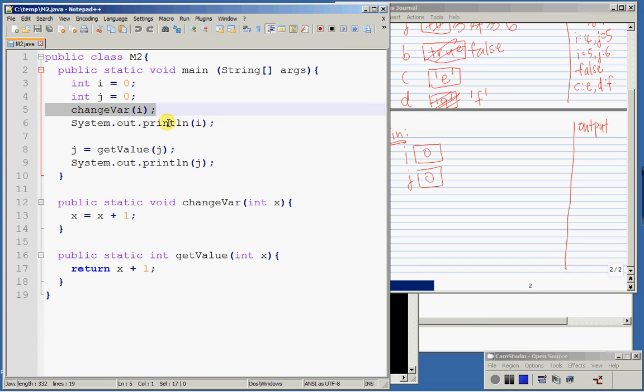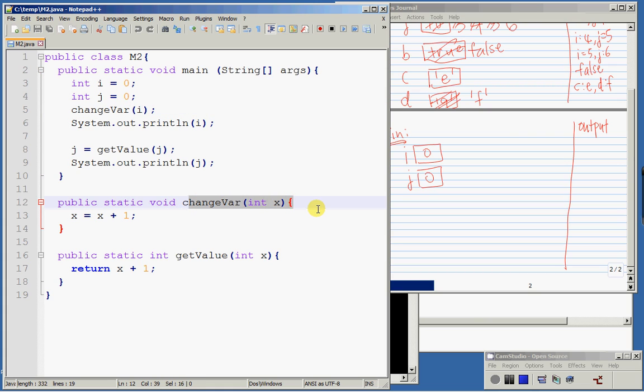Now line 5 calls a method called changeVal, this one, and passes over the value in i. Remember, pass by value. What does that mean? It means the value in i is passed over. So the value in i is 0. A copy is made and passed over to line 12.